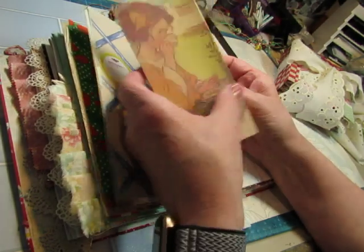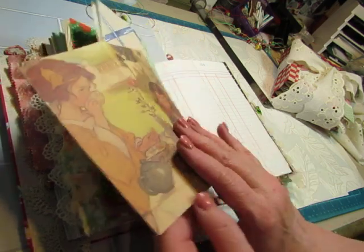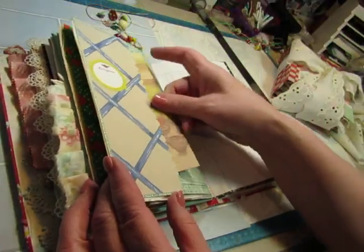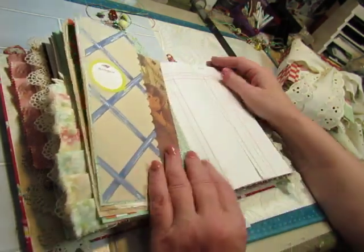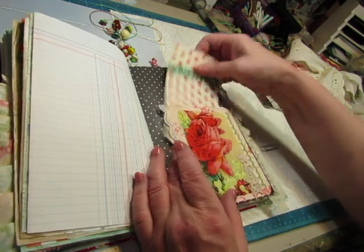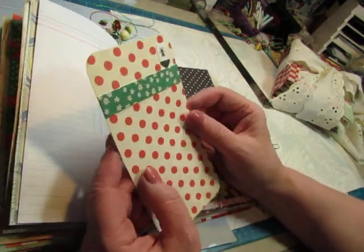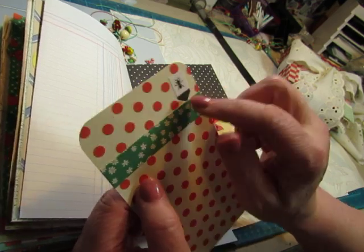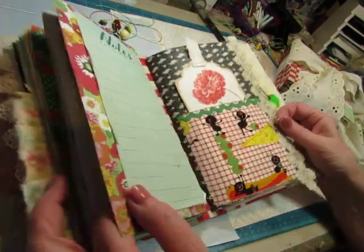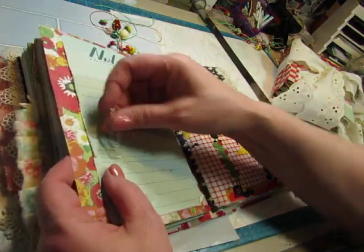More wallpaper here. And I just included this little page with the girl and her toy monkey eating outside. The back is just part of Aesop's fable, The Fox and the Grapes. But I liked that picture. Let's put the monkey peeking out. And this was another piece that was already in my stash. And I liked those colors with it, with the kit. And this is a cutoff piece that I had, and I added this piece of ephemera and this little sticker with an ant on it that came with the paper pad that I had. This paper clip is just holding these sheets down, just a couple of sheets to write on. You can put a photograph or something down there. I just didn't want these flopping around.